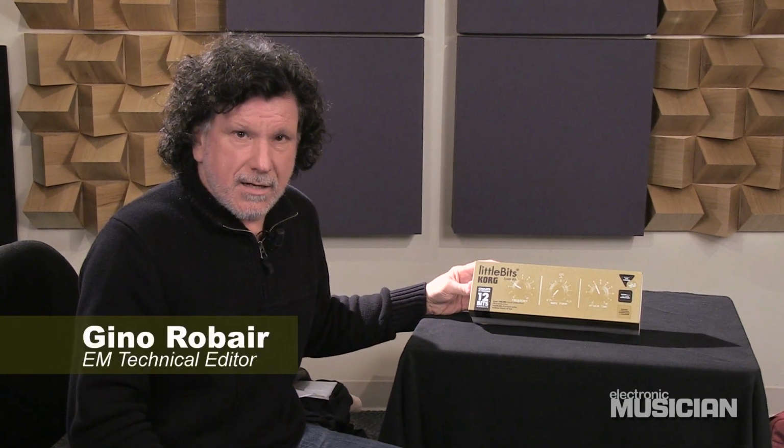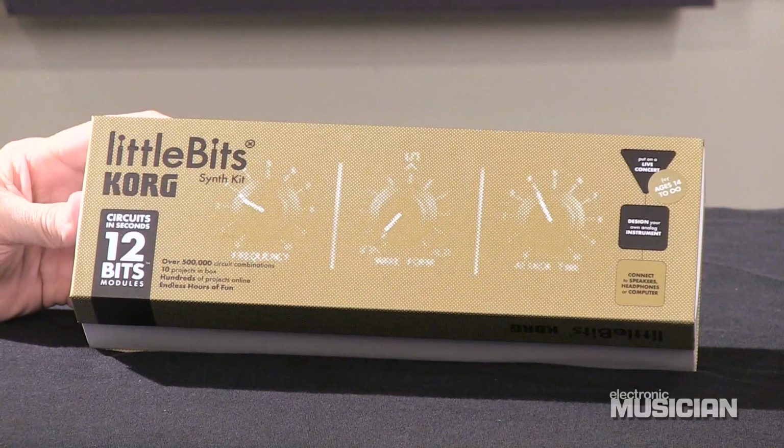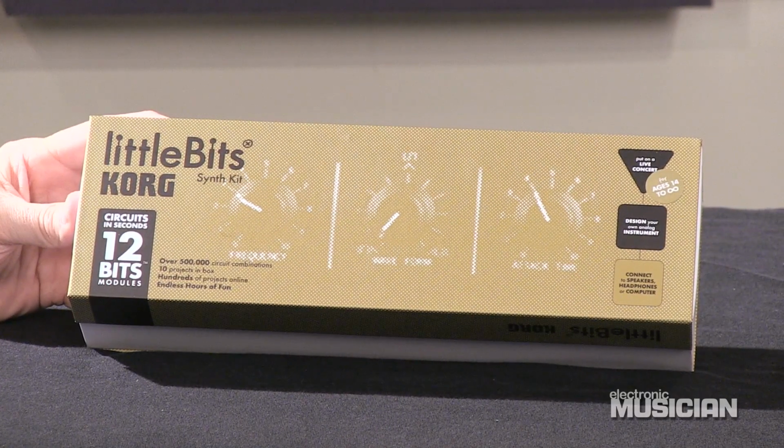This is Gino Robair from Electronic Musician Magazine and emusician.com. We have here the littleBits Synth Kit, which features modules that are based on Korg synthesizer parts. Let's check it out.